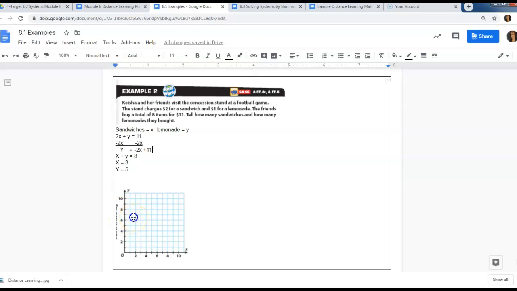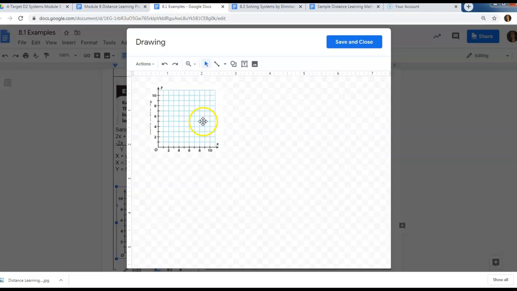Let me just show you how I'm going to graph it right now. So I'm going to click in here, and here I select my line. And remember the y-intercept was at 11, right there. The slope was negative 2. So from here, I'm going to go down 2 over 1, down 2 over 1, down 2 over 1, and so on, and that's not going to go all the way down. I'm just going to stop right there for now, because I don't have another set to go down. Okay, so I finished my graphing for the first one.